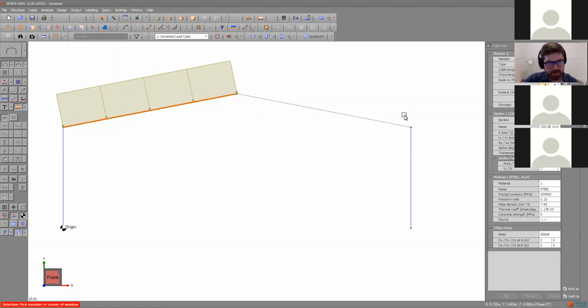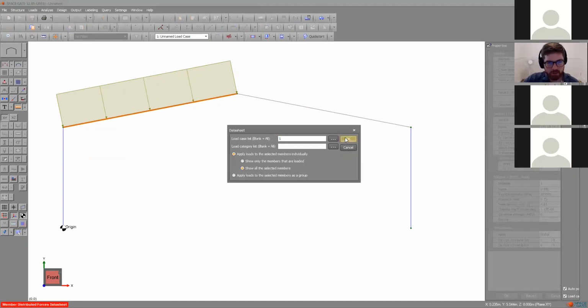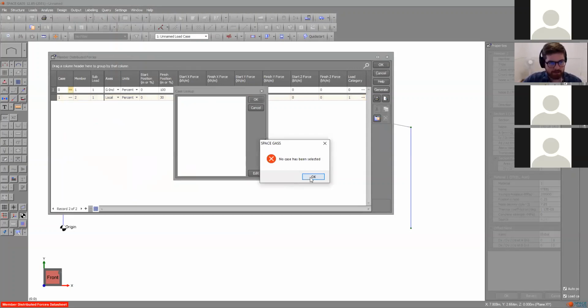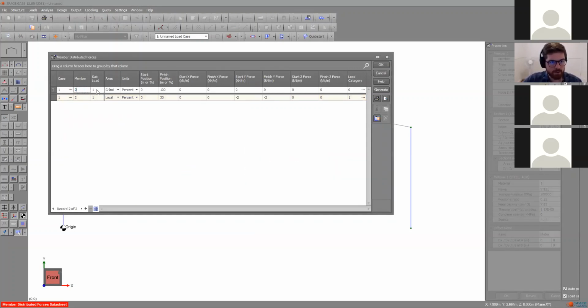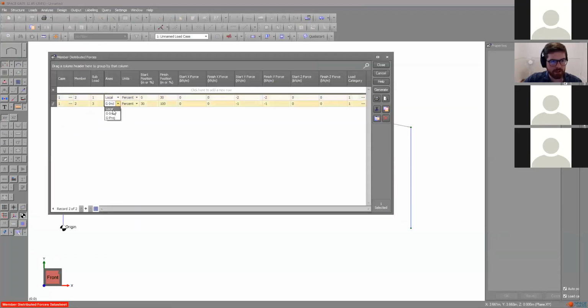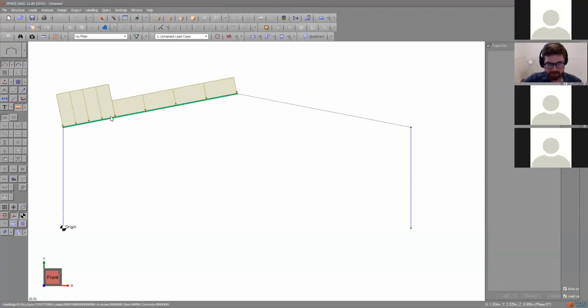If you've got a load patterning, again, as a wind load, you often need to apply a dropping magnitude of wind force. You can input a series of loads for the same case, for the same member. Case 1, member 2, but you can change the subload. So you can do a change in magnitude of UDL across your member, like that. Making sure that that's also in the local system. So that's, for example, a simple wind load pattern.